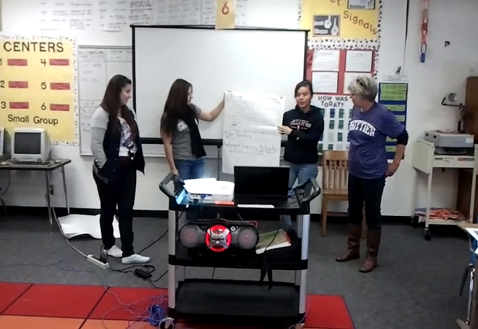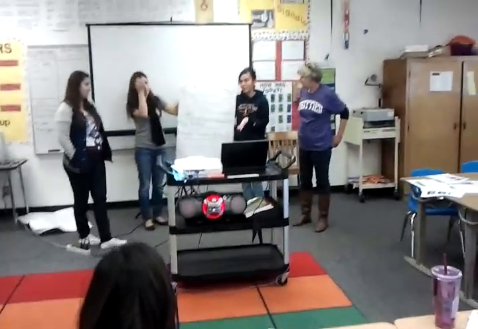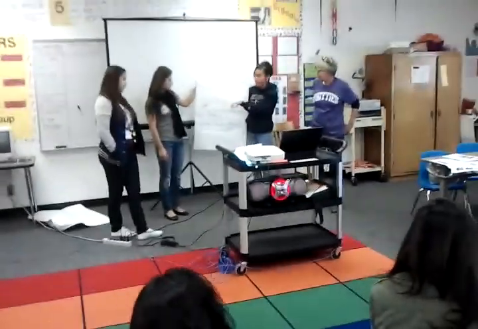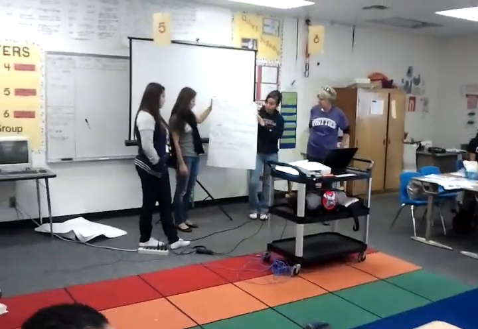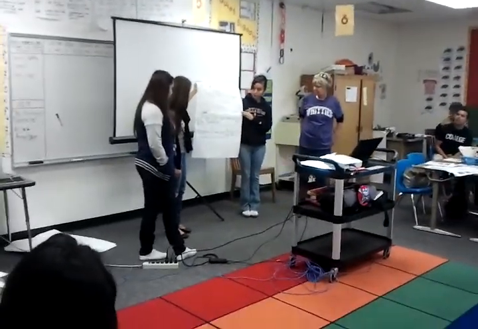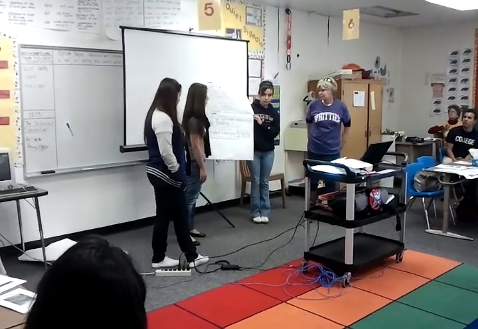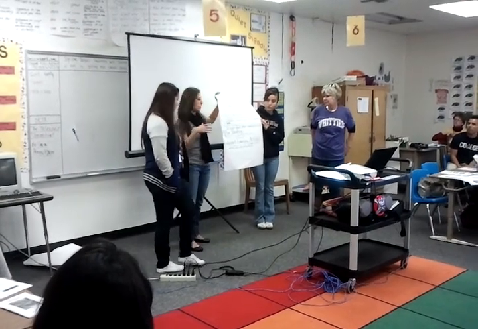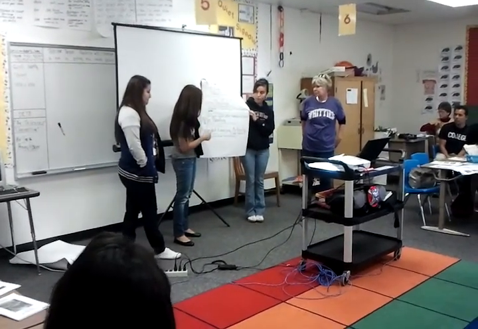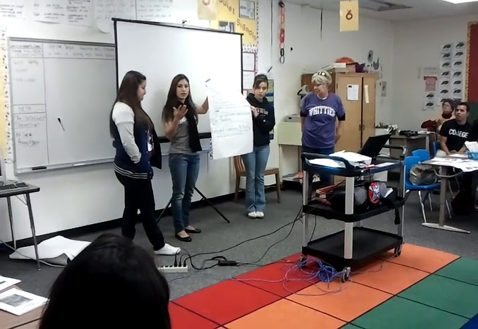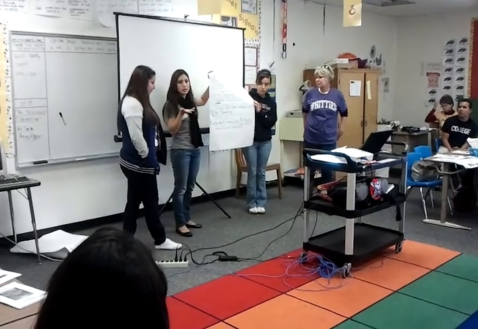During before reading, we're going to build background knowledge and ask students where they live. Some kids won't even know if they live in the city or the country, so we'll discuss that. Then we'll go over vocabulary words like apartment, neighbors, and other words they might not know. During reading, I would check for understanding by having students retell a section — for example, pages six through nine — to a partner. We would pause and model retelling by thinking out loud and showing them how to think out loud, then have them think to themselves every certain amount of pages depending on their level.